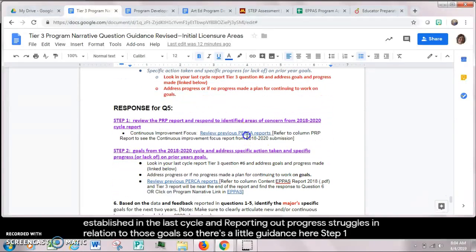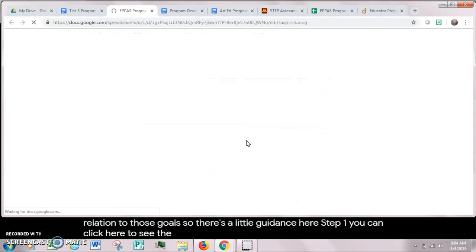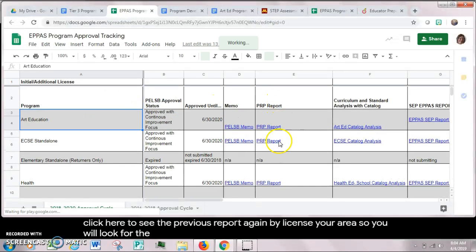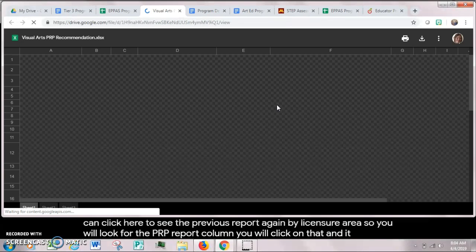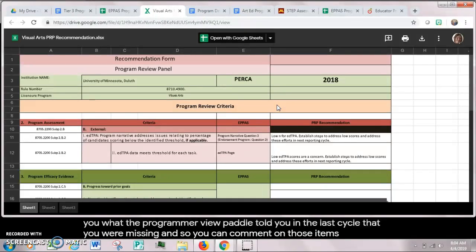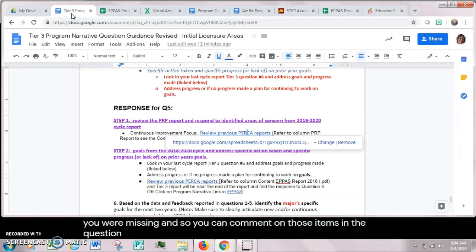Step 1, you can click here to see the previous report, again by licensure area. So you will look for the PRP report column. You will click on that, and it will show you what the program review panel told you in the last cycle that you were missing. And so you can comment on those items in the question response of this cycle.